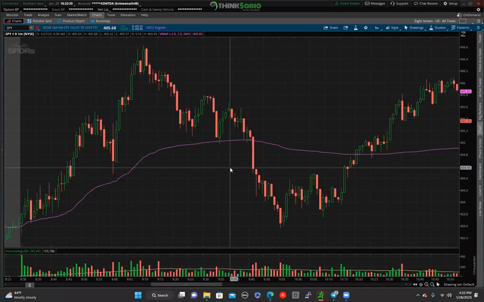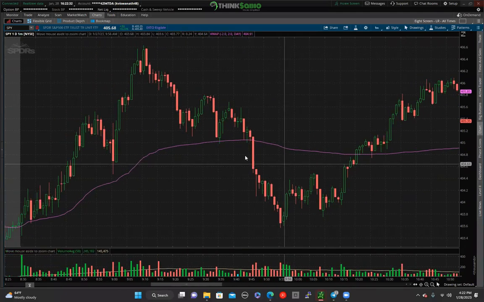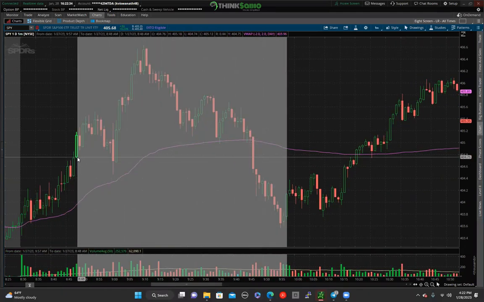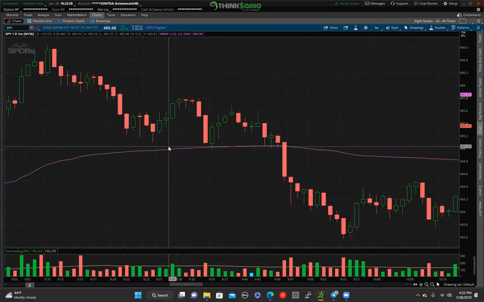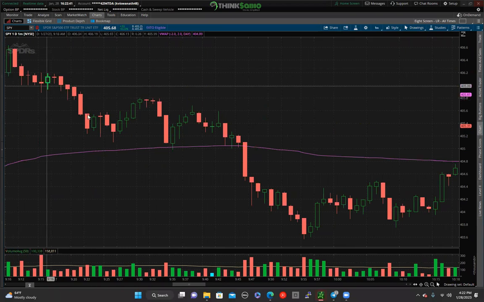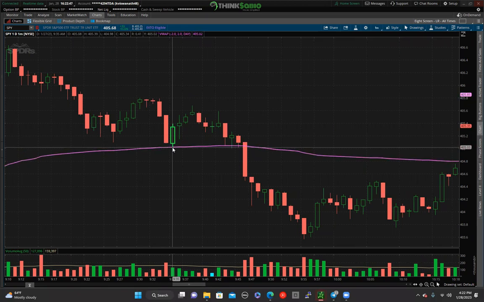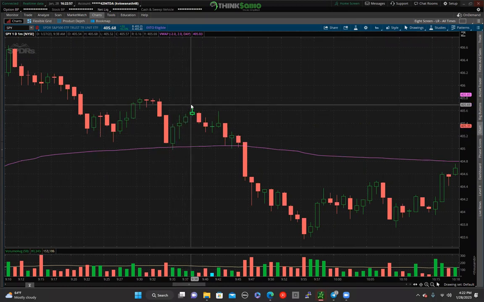Let's just say we were checking something else and we missed the whole first part, right? So by the time we open the screen, SPY is already here. It came here, and it's testing VWAP at this point. It picked up, so naturally anyone will think, okay, it picked up here, so I want to buy some calls. You'll buy a call only for it to go up a little bit and come down.